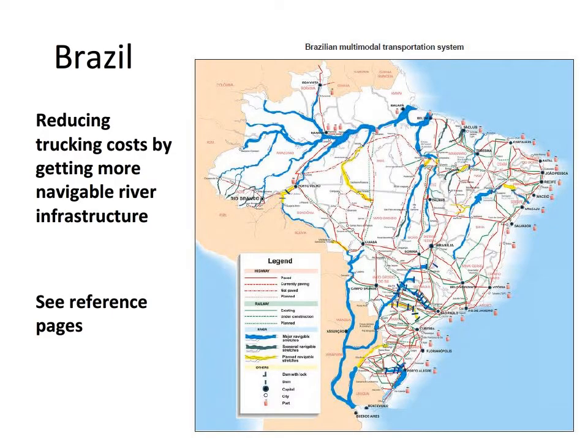Here again is a map of Brazil. This map highlights the blue areas, navigable rivers, and the yellow indicates areas that may come into navigation fairly soon or are planned for navigation. The circle, the animation that you're now seeing, shows where Mato Grosso is. And remember, right now, grain moves from Mato Grosso by truck to the Atlantic Ocean ports and then off to its international destination. There are two ways that Brazil could significantly reduce its transportation cost.